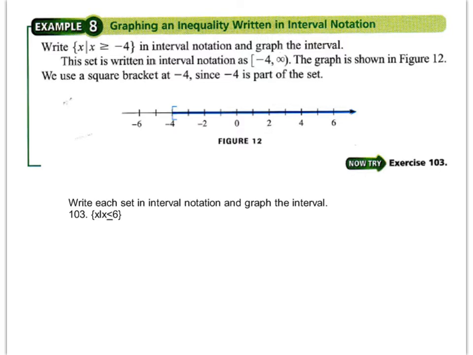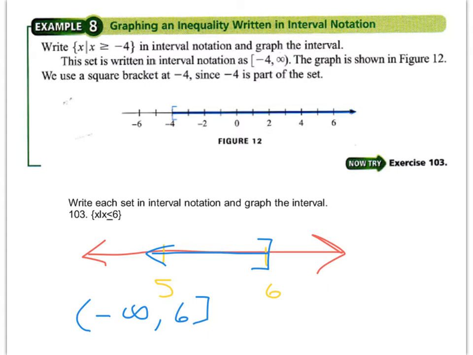Again, if you want to pause and look at that one, and at the same time go ahead and do this 103 here, I'll do the same. So here's what mine turned out to look like. Again, a very simple number line. I've got 5 and 6 on there. Bracket at 6 facing to the left. Mine was a little off, but hopefully you'll forgive me for that as well. And then the interval notation, the -infinity goes on the left with a parenthesis, and then a bracket on the 6 to show that the 6 is included.